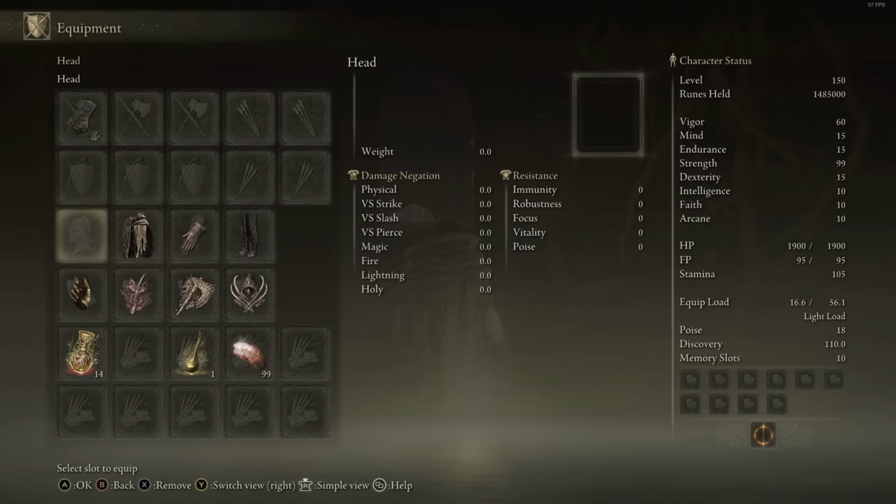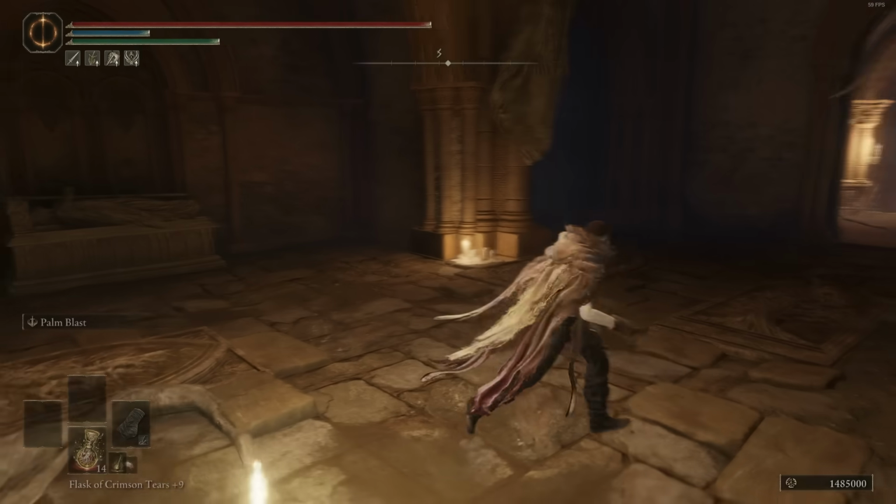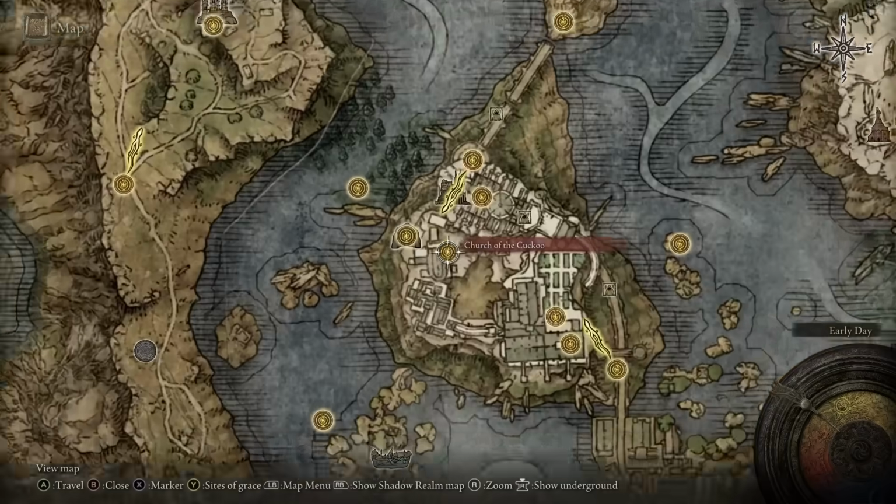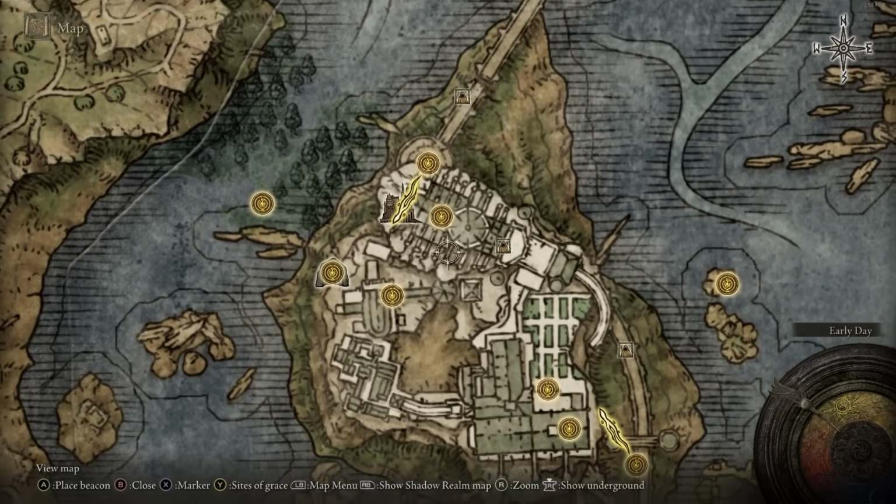Also, I would like to reallocate the stats real quick too, because I don't see why we're not using buffs and stuff. I'm sorry, bro. At this point, I'm hijacking your build. I'm just gonna go make it better.